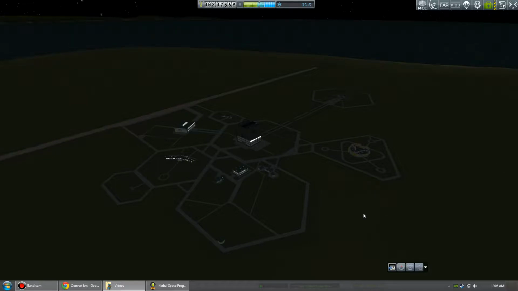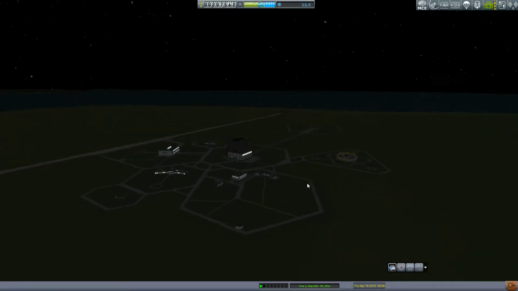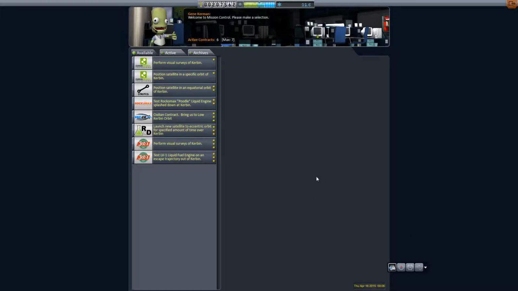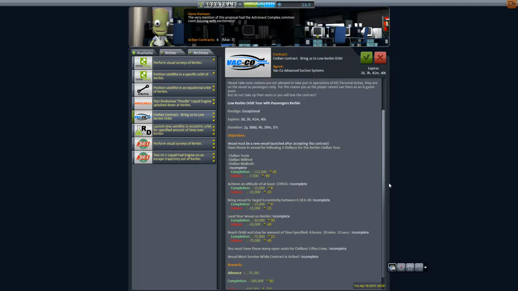Still trying to get this satellite launched. So I've gone ahead and built another one. Something I wanted to show you because I haven't seen it before. I thought it was pretty cool. This is part of the Mission Controller mod. This civilian contract, bring us to low Kerbal orbit. 3 contractors, 3 civilian Kerbals. We're supposed to take them up to orbit.